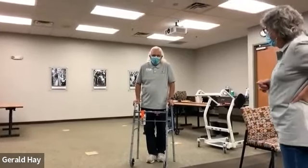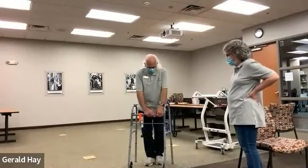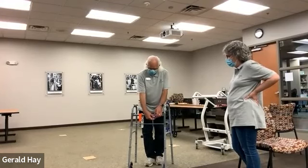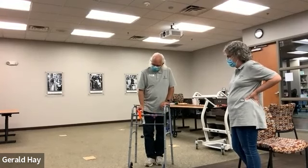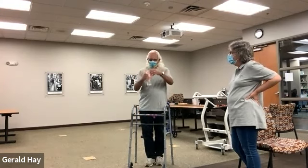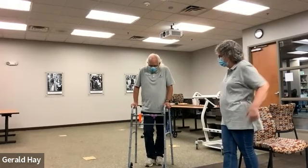These are just a couple of little things that we found earlier this year at the Abilities Expo. This is just a little piece that clips onto a wheelchair or a walker, and it's just made to be able to hang a purse or a bag on. It's just a convenient little thing. This is another little thing we found, and this is just something you can hold a water bottle with. Again, you're able to just slip it onto the walker or wheelchair. A way to carry a water bottle.